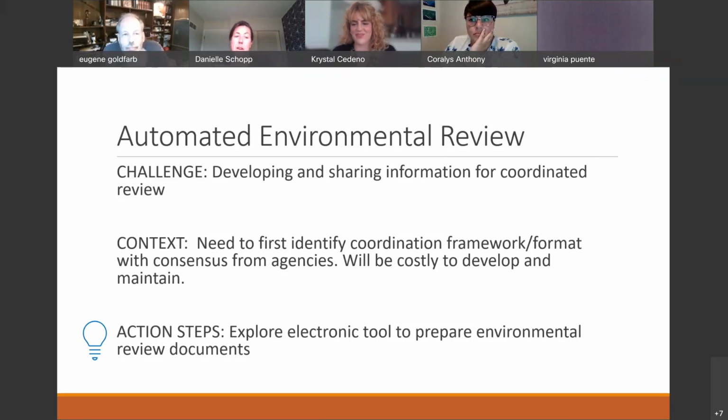Because one of the real benefits that we've found of HEROES is that sometimes environmental review files are huge and you can't send them in an email. You might have to use Dropbox or something else, and it becomes cumbersome to share information back and forth. So an IT system is really great if it can help promote that kind of sharing and coordination.